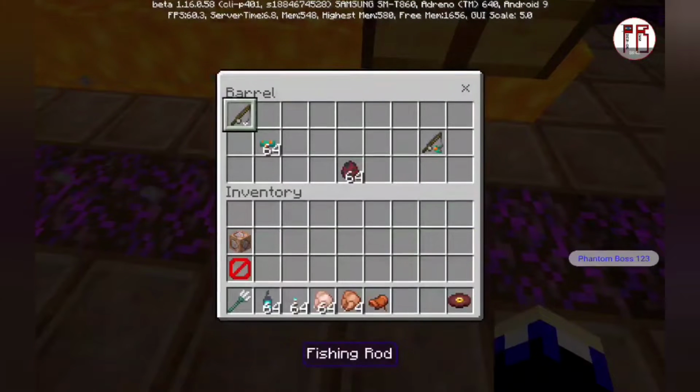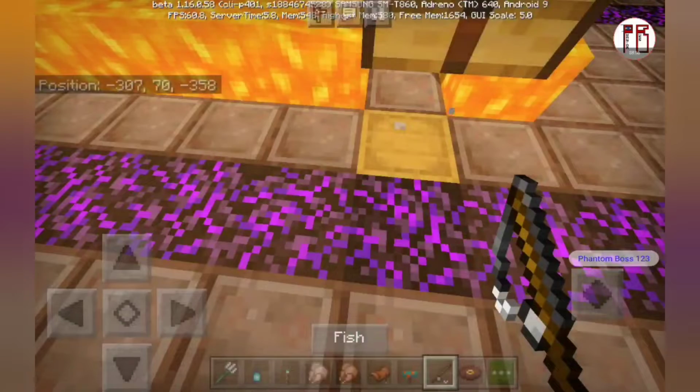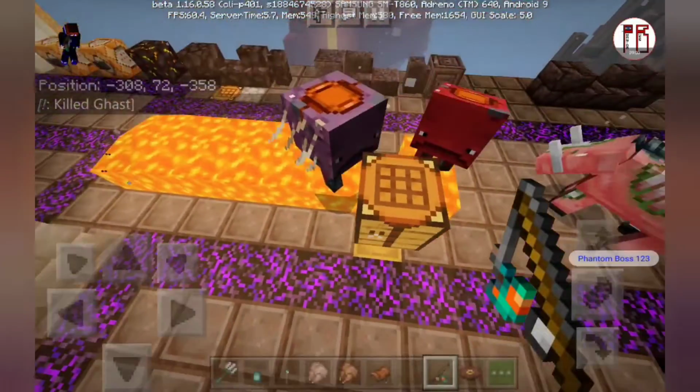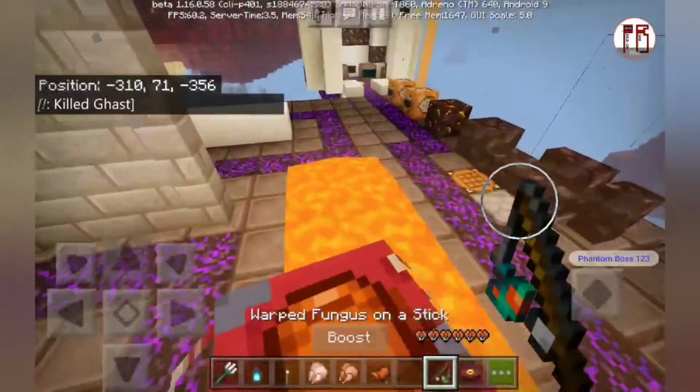The way you make a warped fungus on a stick is getting a fishing rod and putting one warped fungus in the crafting table or your inventory crafting table, just like this. You have to do it in this way, otherwise if you do it like this and that, it won't work. But once you get that, you can get the warped fungus on a stick. Then you go onto the striders, and now you can control them.